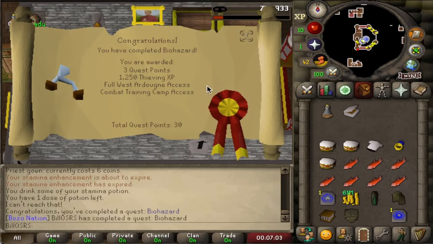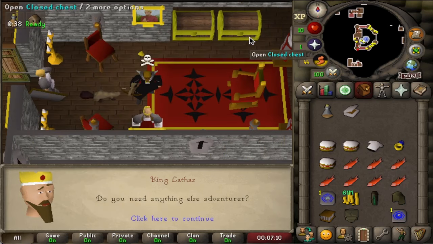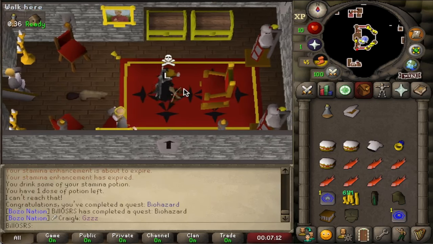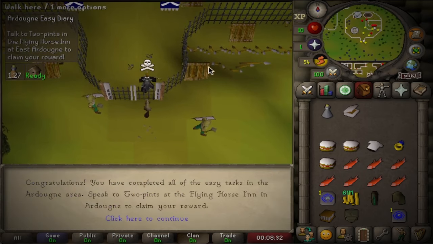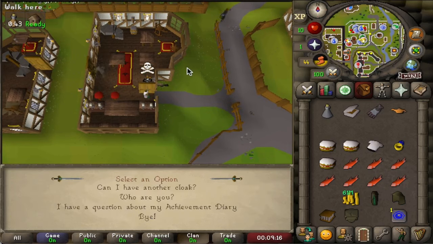And just like that, Biohazard is complete. No real reward except for the thieving XP. But now, we're able to finish up that easy achievement diary. And that's our first achievement diary completed.